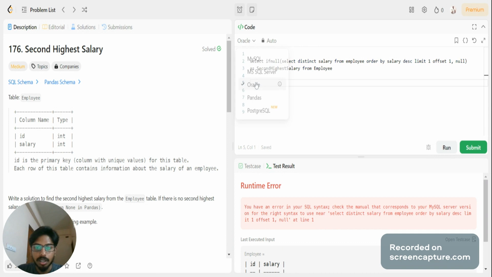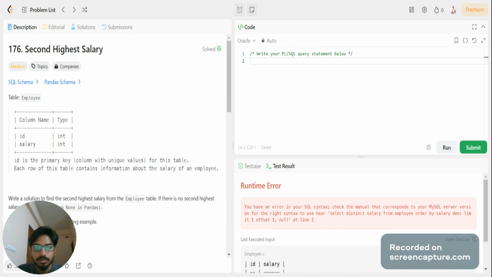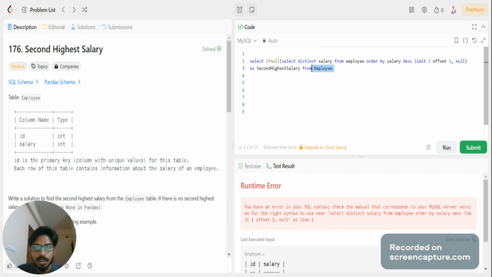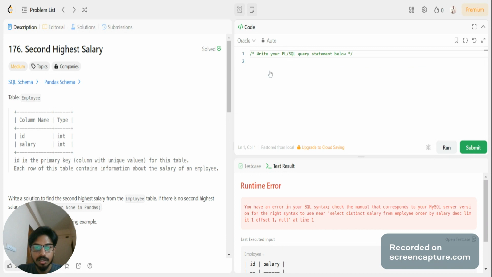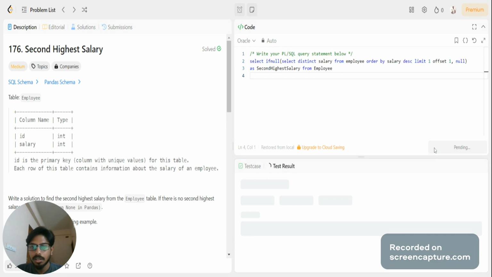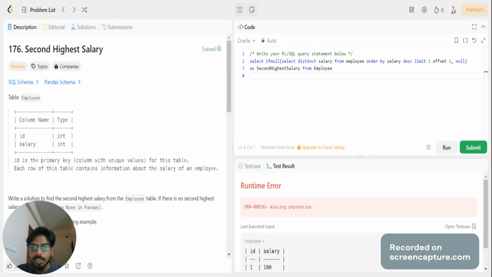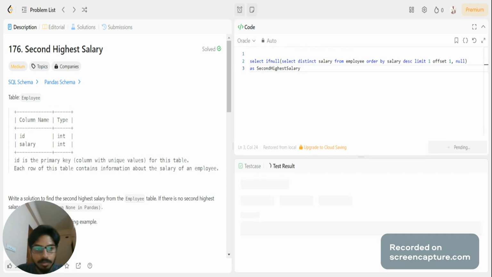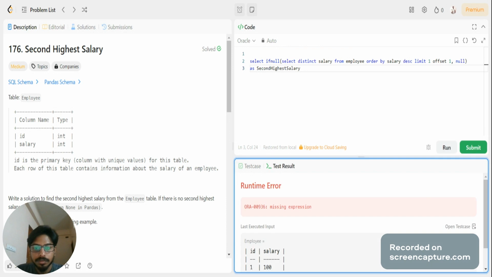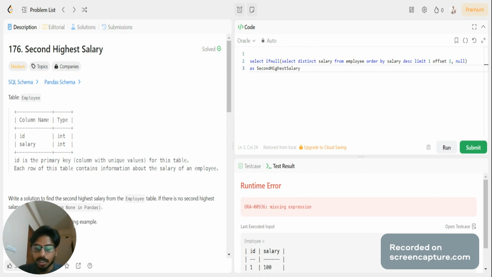Let's go with Oracle SQL. Okay, missing expression. Where is it? Order by salary descending limit 1 offset 1, comma null as second highest salary. Okay, there is something wrong with the statement.